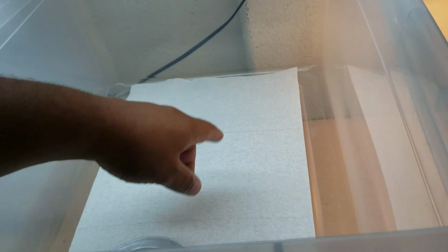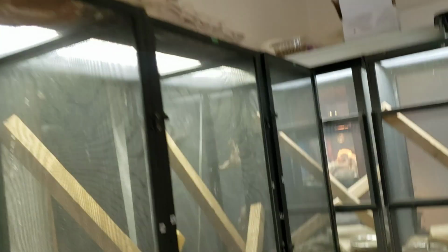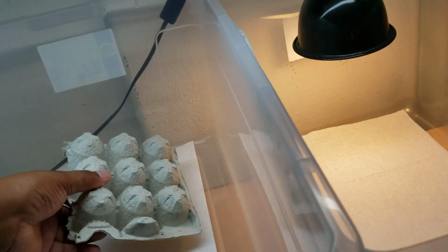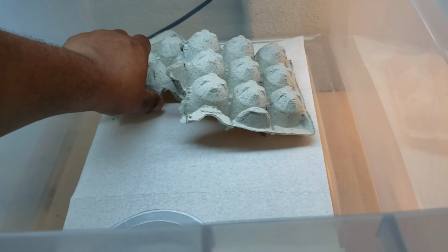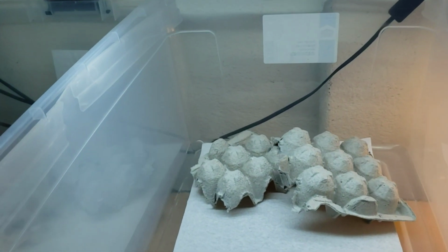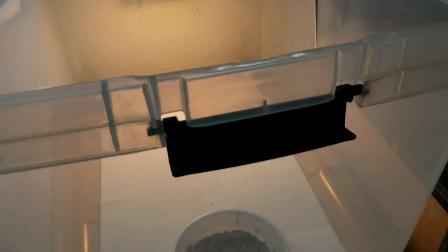Right now they're in a rack system with bins. They have an escape-proof food bowl and an egg crate. Let's put this egg crate in here, and that's a complete setup for the babies. I have these right here soaking right now. They go in this cage. I just have to put the egg crate in it.